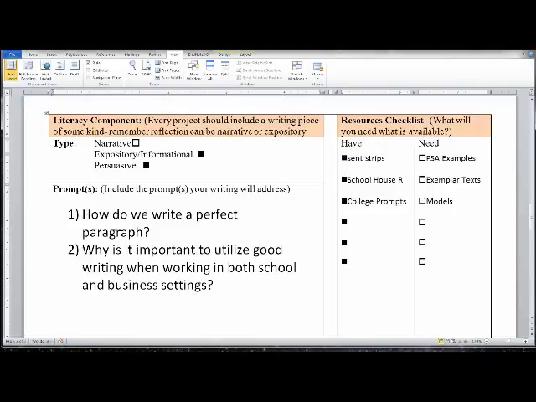So this is the resource checklist. And so you go through, what do you have? What do you need? If you're going to bring a speaker in, have you met with them? Do they know that they're doing this? Do you need to find a speaker? Technology is a big thing. What technology do you have available to you? Do you have computers on wheels? Do you have laptops in your classroom? Do you have iPads? Do you have the right apps that you need? Or do you need them?